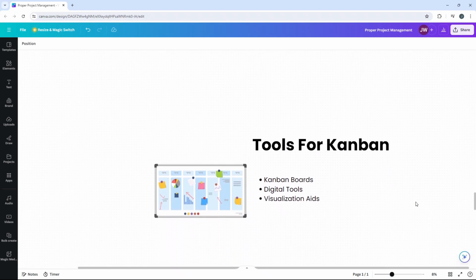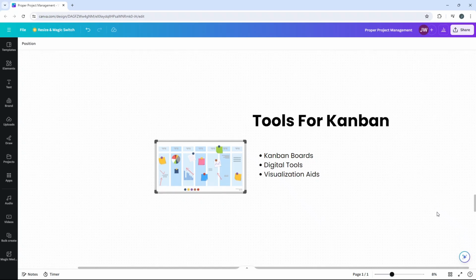So what tools can you leverage for Kanban? Kanban boards, whether physical or digital, that are divided into columns representing workflow stages. There's also a range of different digital tools and software: Trello, Jira, Kanban Flow are just some examples for managing tasks and workflows electronically. There are many other online platforms that allow for this style of work. So as an example, could be Smartsheet, Monday.com, etc. There's also a range of visualization aids, post-it notes even, whiteboards, or online tools that enable the creation of visual representations of tasks and progress.